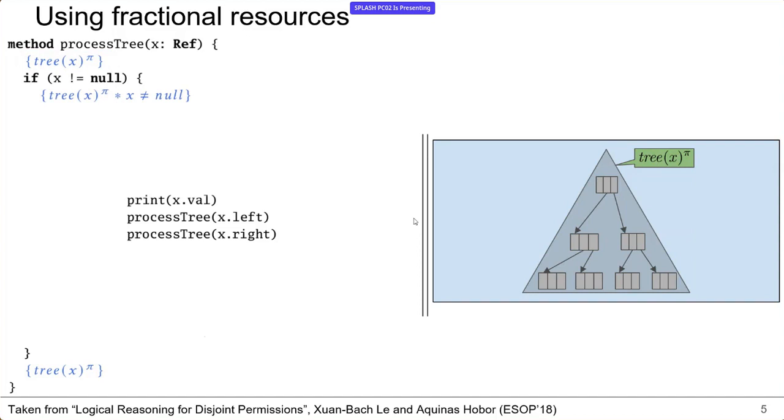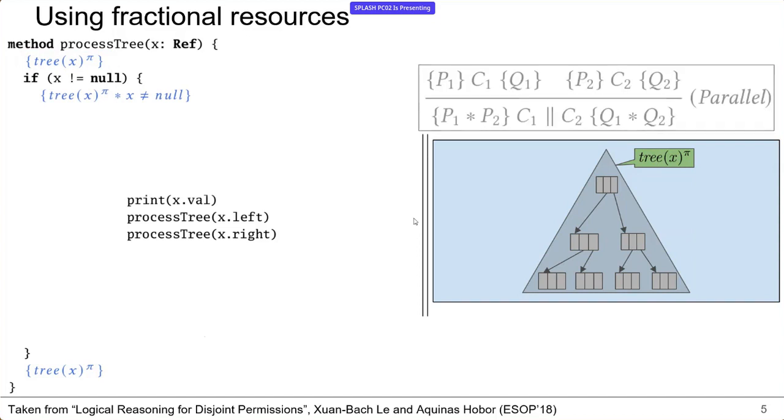To do this, we show here the proof outline with Hoare triples. So we enter the if condition, so we learn that x is not null. And then we want to use the parallel rule of separation logic to reason about the parallel composition. This is a bit like the frame rule. We can reason modularly about C1 here, and about C2, and then we can conjoin the respective precondition and postcondition using the separating conjunction to reason about the parallel composition.